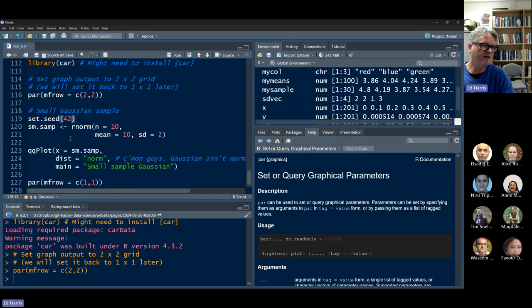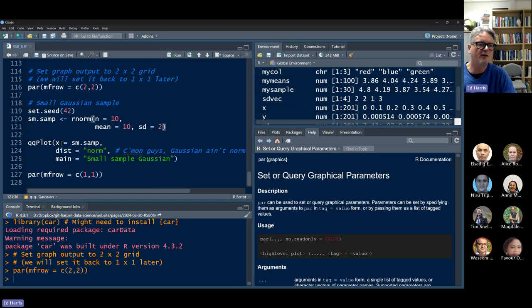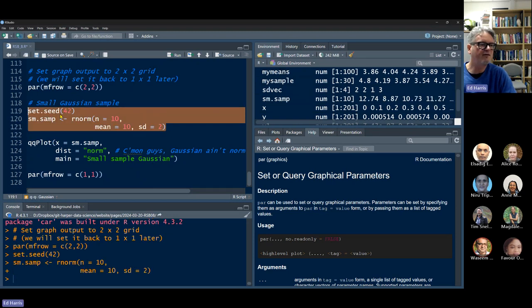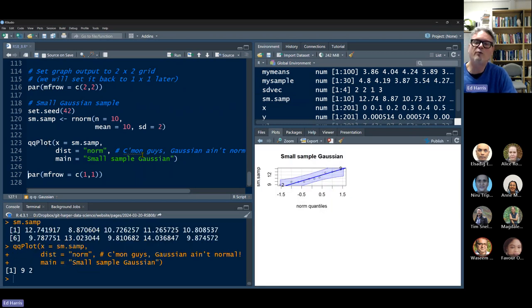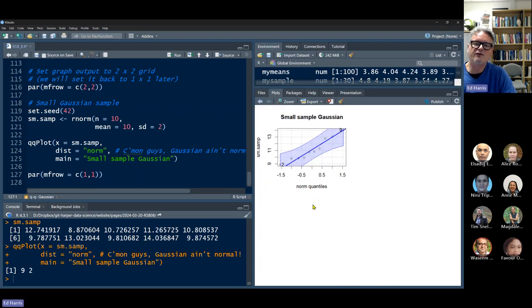We're going to, again, use set seed. We're going to create a small sample with rnorm. The sample size is going to be 10 for our small sample, with a mean of 10 and a standard deviation of 2. And then we're going to make a QQ plot. Let's go ahead and make our data and have a look at it. It's just some boring regular data with lots of decimal accuracy. And then we make our QQ plot, and there's our QQ plot. If I make it a little bit bigger, it'll look a little bit nicer, but that will just be the same one. Here we've got a few variables called out on the edge of the distribution across our quantiles, highlighting the ones that are really close to the edge.